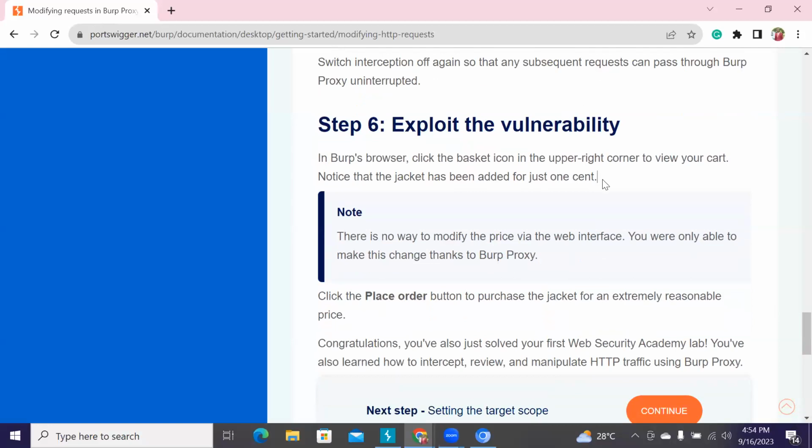Can someone tell me the value of 1 cent? It's in cents, so 1 cent is different from $1. Yeah, that's like 1/100. So that's what happened. All right. So that's it, by the way.